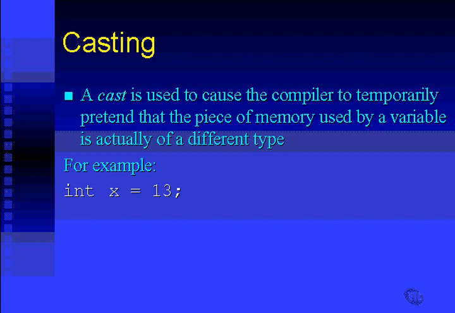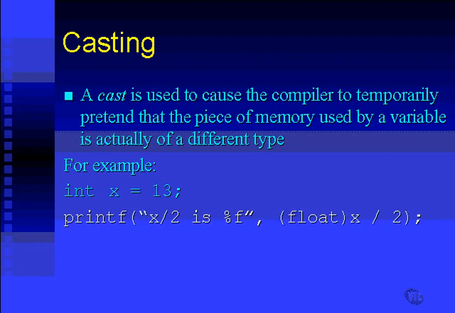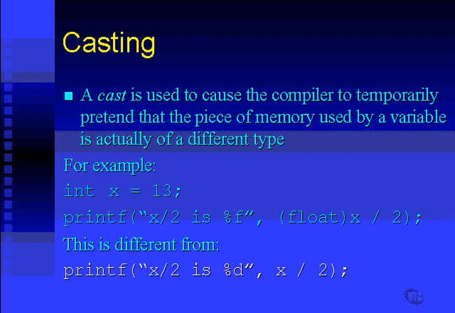If you have x is equal to 13, now, what's going to happen here? I want to print out the value of x divided by 2. Now, obviously, x divided by 2 is 6.5. But if all I did was the following, x divided by 2, that final line of code on the screen, then I wouldn't get 6.5, I'd just get 6. Remember, because C always lops off the decimal places when you're doing integer division, and x is an integer, and 2 is an integer, and an integer divided by an integer will always give you an integer. In this case, it gives you 6.